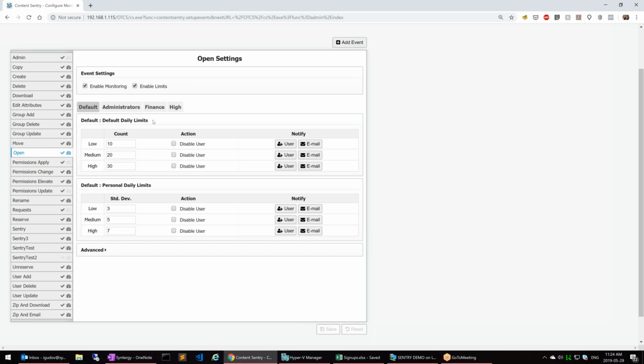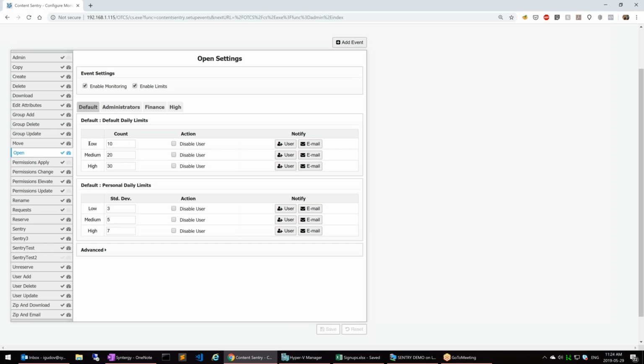So the default daily limit section is the one we configure for all users in the system that we don't really have information about. So we don't know what this user does on a daily basis. We don't know how often that user opens a document. So these settings will apply across the board to all users while we don't have enough information for them. So the system actually collects data, and after 5 days of usage, we're able to calculate the average usage for that activity type for that specific user. And that's when we'll jump into the personal daily limits.